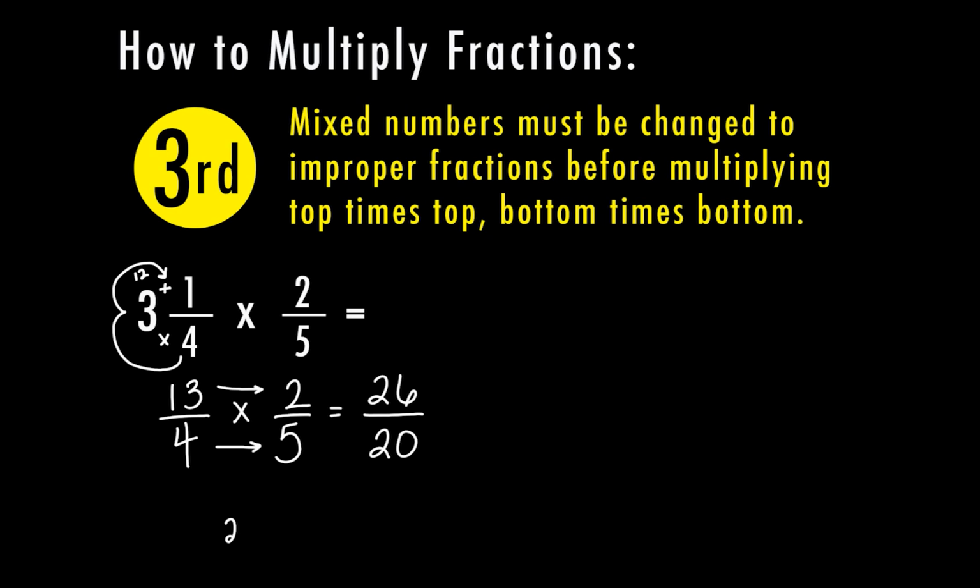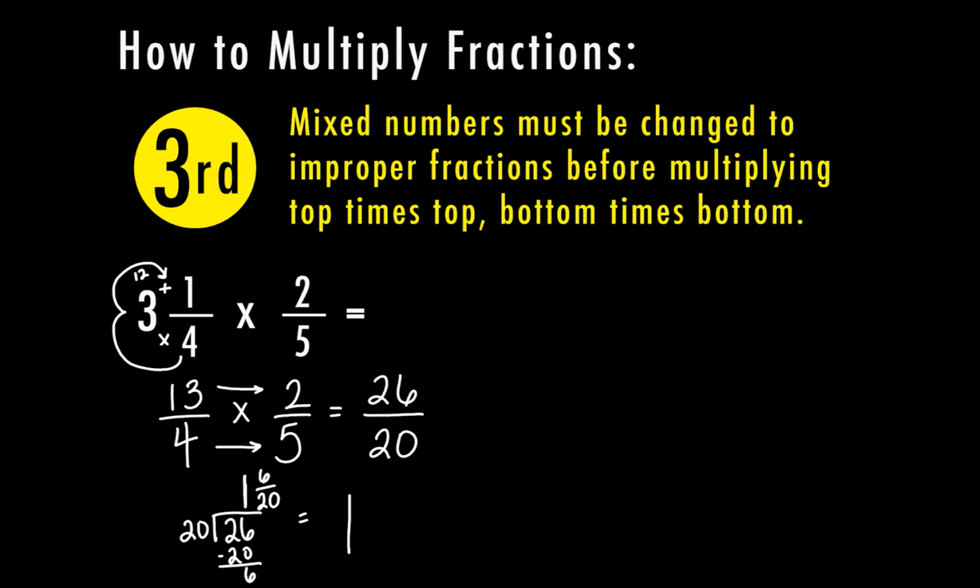Remember, when we divide, your top number goes in the box. So 20 goes into 26 one time. I have 6 left over, so 1 is my whole number, 6, my remainder, is the numerator, 20 is my denominator. However, I'm not finished because 6 over 20 can be reduced. So I'm going to reduce that. 1 is going to stay my whole number. If you reduce your fraction, you have to keep your whole number.